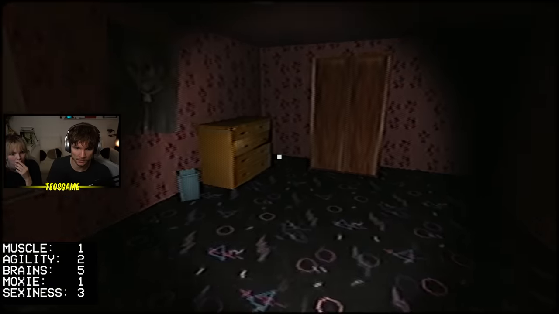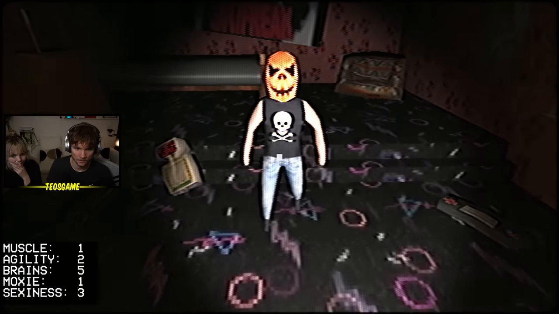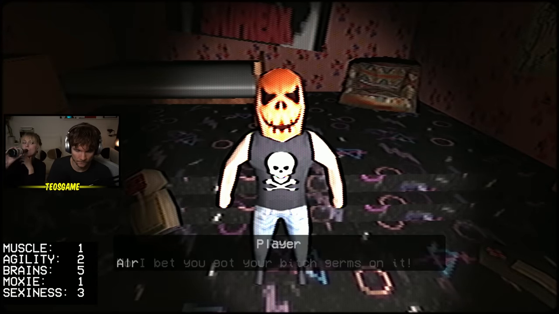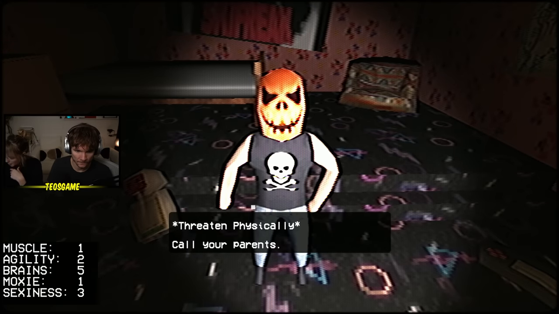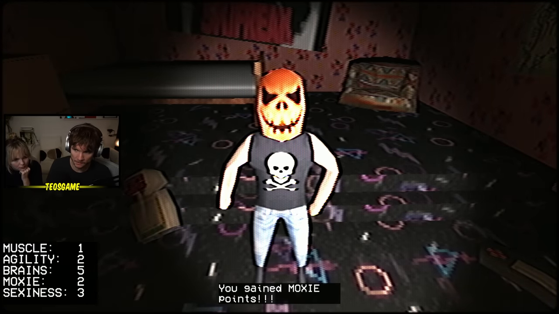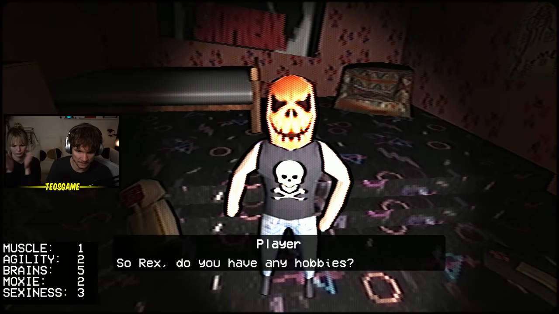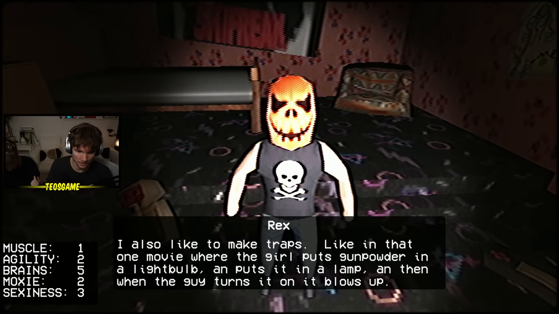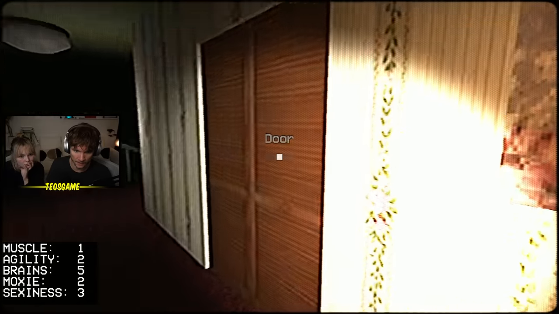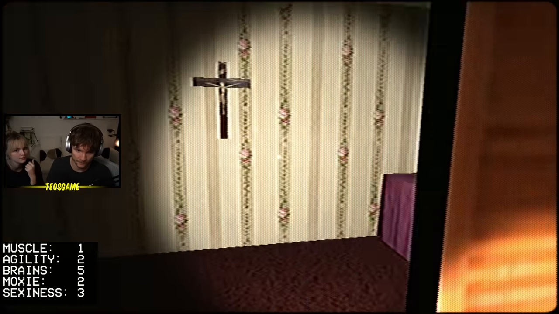He's in the closet. Why not? Oh yeah, I haven't talked to him. I don't think you've been. Yo. Hello. Threaten him physically. Get Moxie. Ask for hobbies. It worked. There's no point in doing that. I go here. Burn it. Oh, disc. Floppy disk. We burn, save.